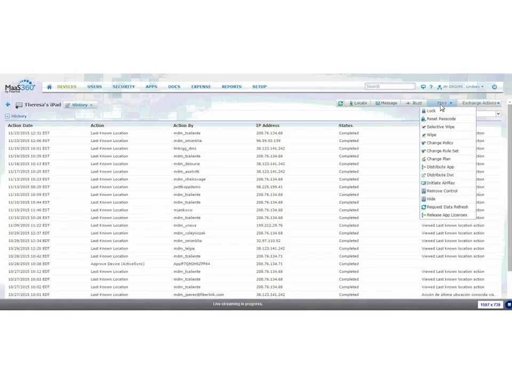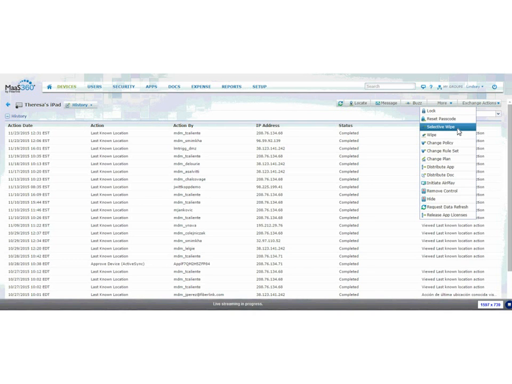Now, in terms of the MDM actions, that's going to be on our right-hand side. So again, remote lock, reset of a device passcode. On Android devices, you'll actually be able to set a new passcode right from the portal and then disclose that to someone who's supposed to be accessing that locked device. So for Apple, we're clearing out that passcode and letting the end users choose the new one. But on Android, if we needed to effectively lock someone out of that device, we could choose the new passcode and not give it to the end user. So that could be helpful in HR situations, for example.